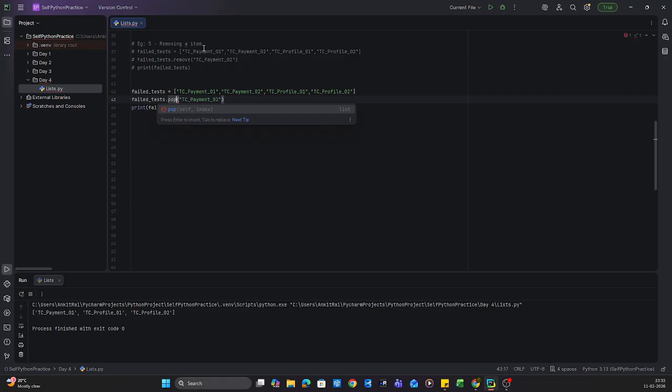In pop and remove, the basic difference is in pop we have to specify the index number simply, we don't need to mention the value. But in remove we can't mention the index, we have to mention only the values. So pop, let's say index number 2 I want to remove, this 0 1 2. So if I give 2, it will remove test case profile 01 from the list, right?